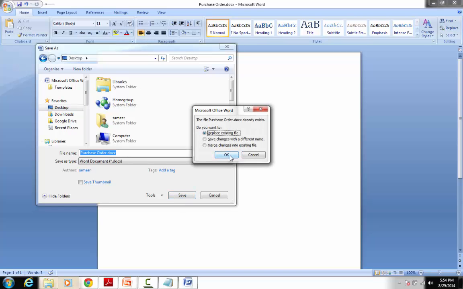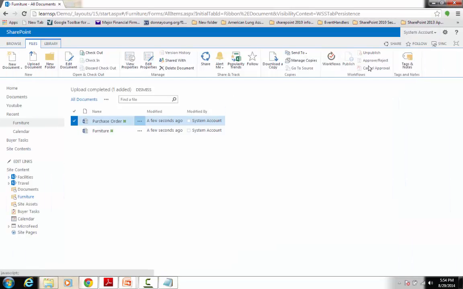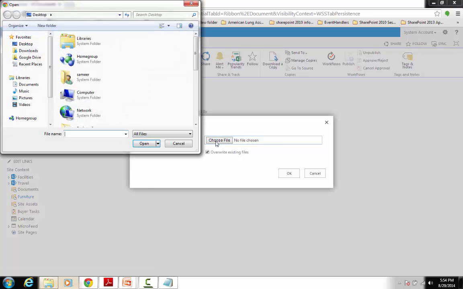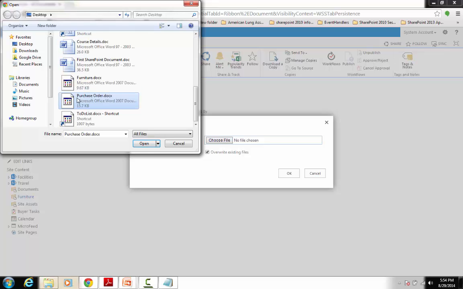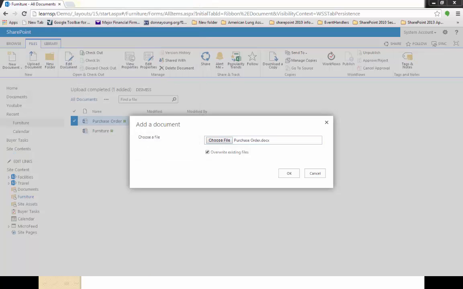And there's already a file on the desktop. I'm saying they're just going to replace that, close it down, and now I'm going to go ahead and upload that file. Choose file and find my way back to the desktop, and find the document, which is purchase order. Click on open and go ahead and upload it.